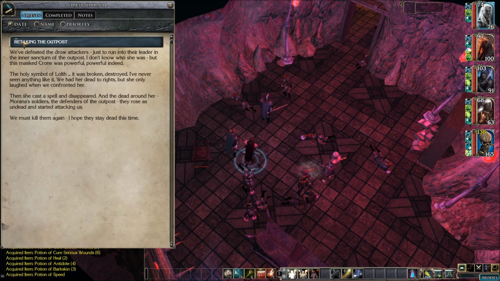We've defeated the drow attackers just to run into their leader in the inner sanctum of the outpost. I don't know who she was, but this masked crone was powerful. Powerful indeed. The holy symbol of Lolth, it was broken and destroyed. I've never seen anything like it. We had her dead to rights, but she only laughed when we confronted her. Then she cast a spell and disappeared. And the dead around her, Miranda's soldiers, the defenders of the outpost, they rose as undead and started attacking us. We must kill them again. I hope they stay dead this time.